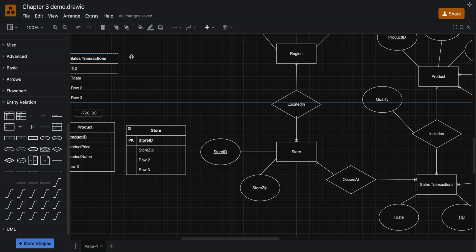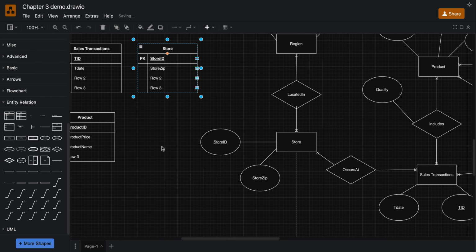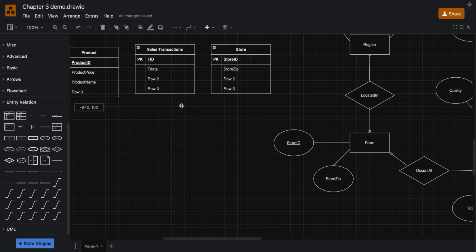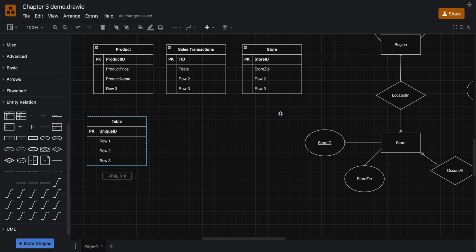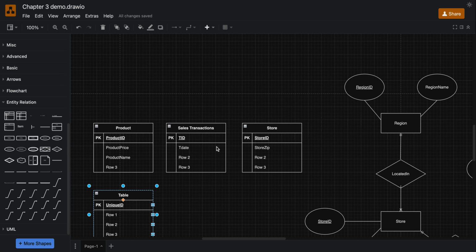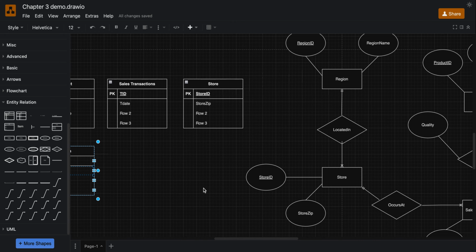So now the second step would be to do the same thing with the weak entities, right? So I'm just going to move these side by side so I can make the weak entities down here. All right, so let's just start from up here, region. Now these are entities that are reliant on another entity to exist. So we got primary key, region ID, and then region name. All right, that's one.